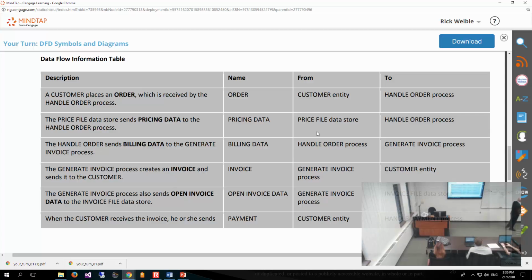Okay, what flows here? It's the name of the whole thing right there. Okay. This makes it so easy. Golly gee. Okay.